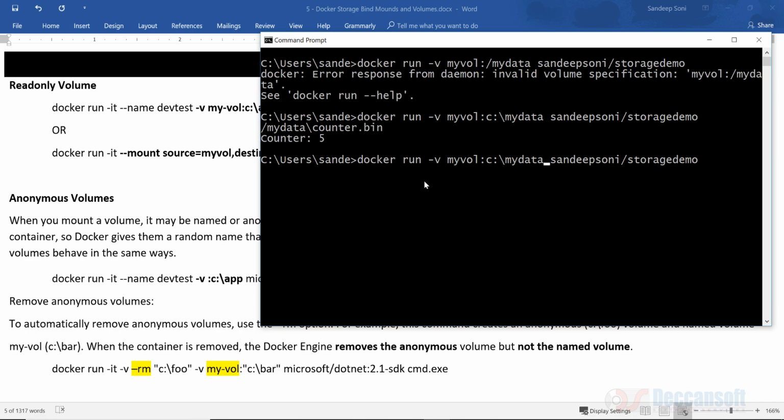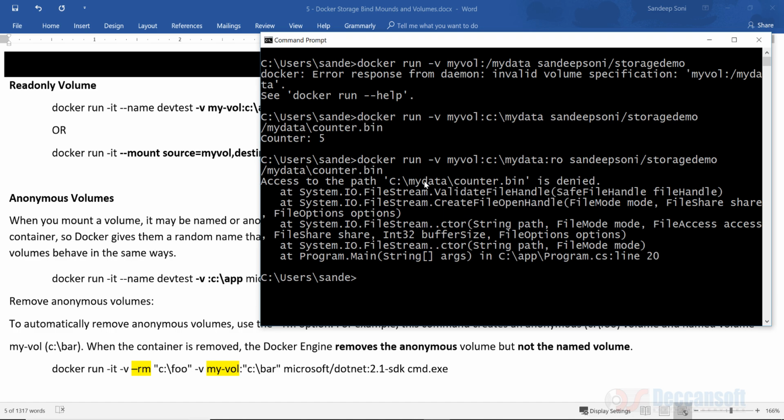Now if I give here :ro, it implies that the folder mapped to the container is a read-only folder. So you see, access to the path is denied. Why? Because it is a read-only folder.